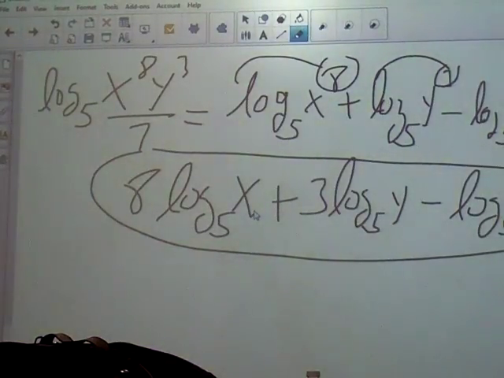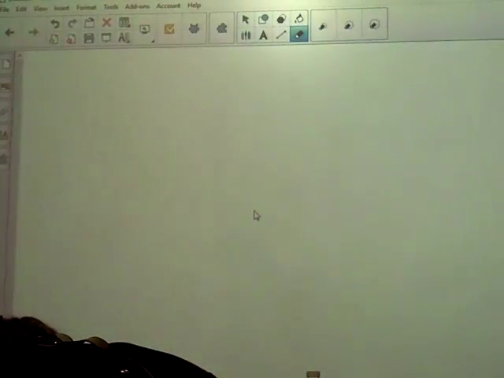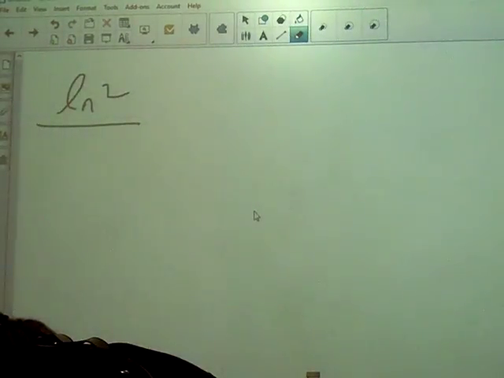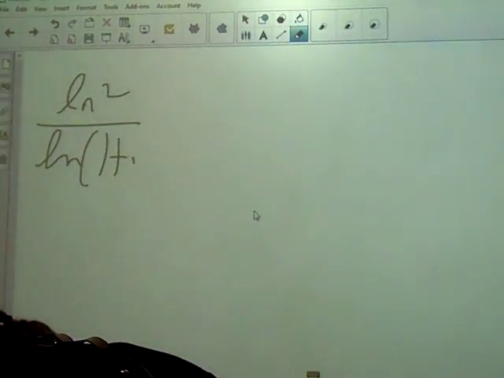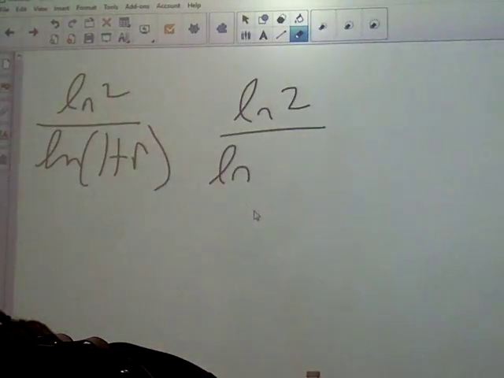Alright, number 9's another one where they give you the formula. They tell you what to plug in. Just got to be careful on your calculator. Time in years for doubling time is natural log of 2 divided by natural log of 1 plus r. And it says that our rate is 13%. So that means we're going to compute natural log of 2 divided by natural log of 1 plus 0.13, 13%.